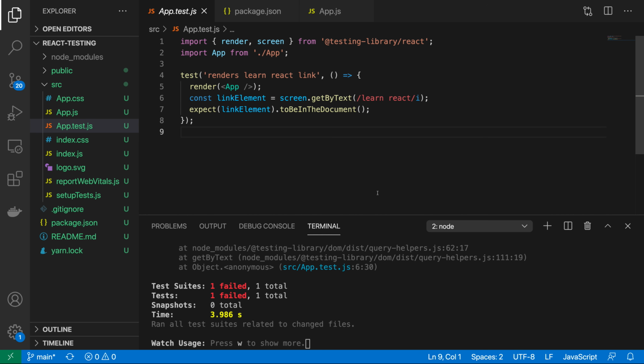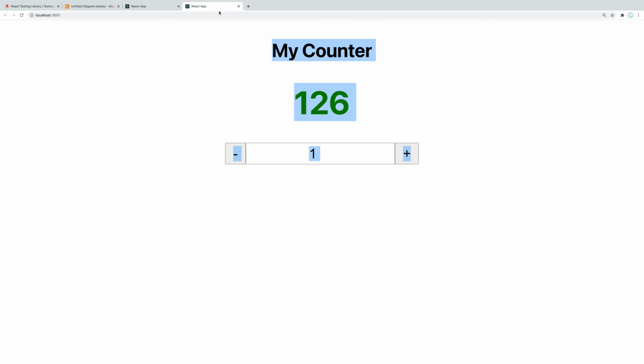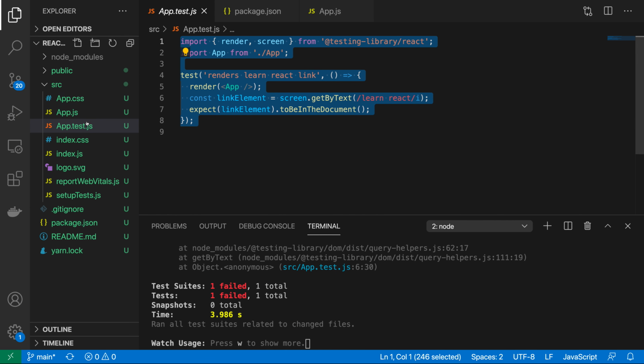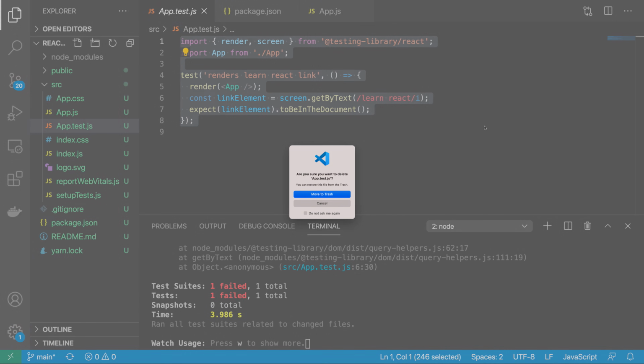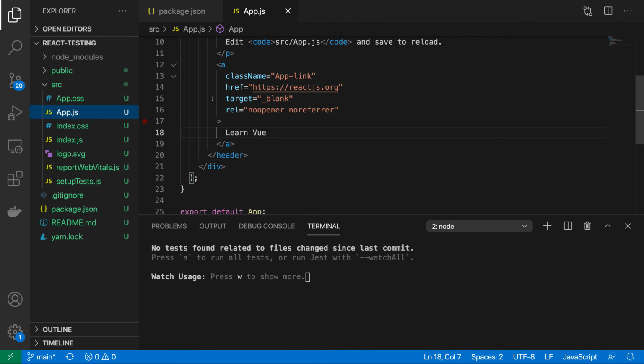And it's great that React Testing Library comes right off the gate if you do create React app. So this is basically what we have right now. Let's actually do a little bit of cleanup so we can have something somewhat similar to what we have over here. So the first thing that I want to do is completely get rid of this test right over here, because we don't need this anymore. So we can actually remove this.